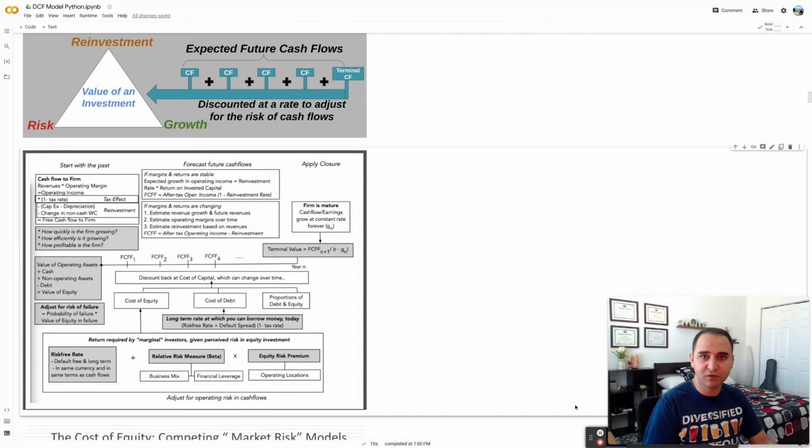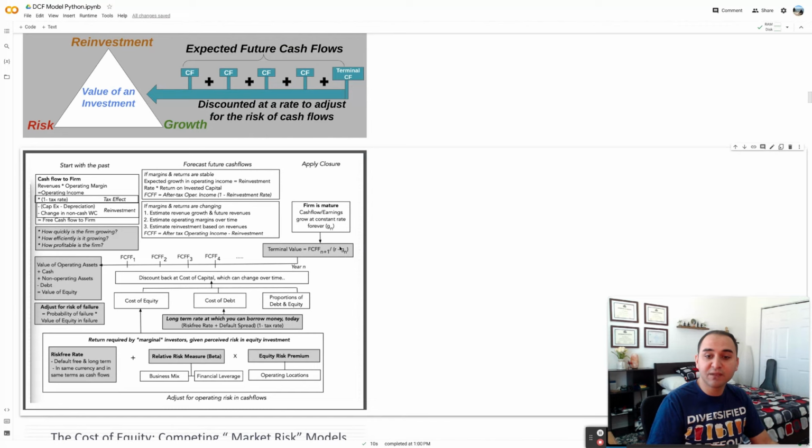That free cash flow to the firm belongs to the bondholders first, and then if there is anything left, it is for the owners of the business, which are the shareholders, the stockholders. Once we can compute our free cash flow to the firm in the future, we discount that at the cost of capital, which is weighted accordingly based on the cost of equity and cost of debt. We arrive at the present value of the investment.